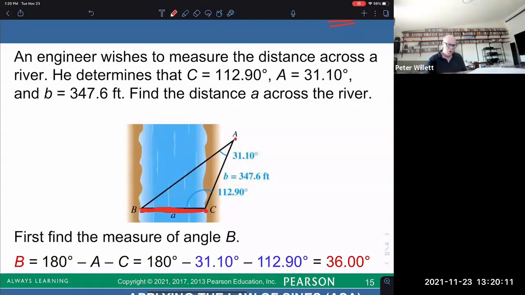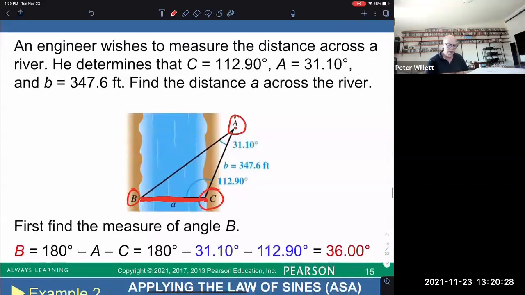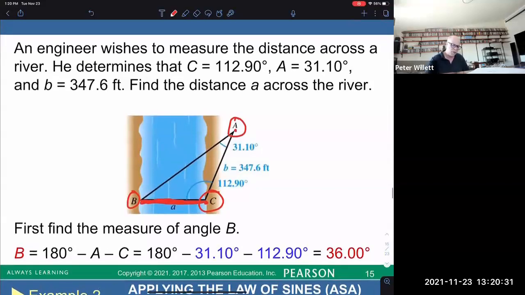You can measure the angles. When you're standing here on the shore looking at this other point on the other side, you can then just move over to this point A, which is whatever's convenient, and measure the angle between B and A when you're standing at C, and the angle between B and C when you're standing at A. You can use just an angle measurement to do that. Then you can walk the distance from A to C and measure that side length of the triangle you're forming. From those 3 bits of information, we can figure out the length across the river, even though we can't traverse that ourselves because we don't want to drown.